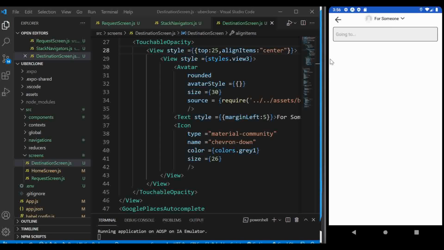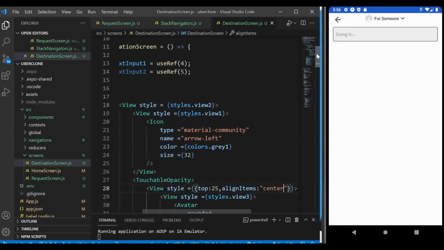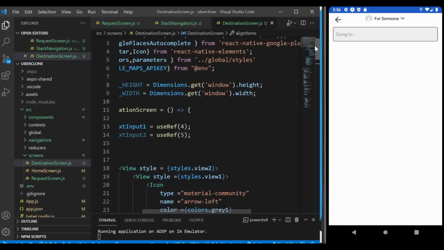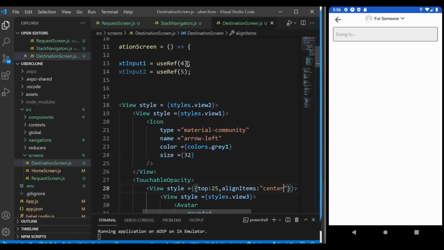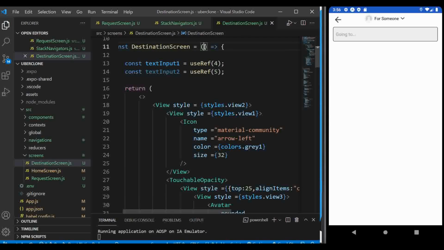And now this button here is not working yet, so it's just a matter of adding the navigation prop to it. First of all, let's grab that from the screen itself. Grab navigation prop like that, and then the icon is this one.